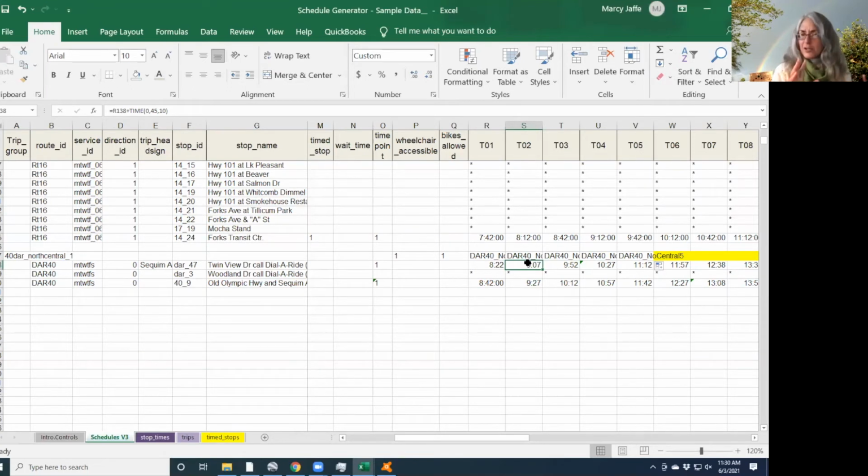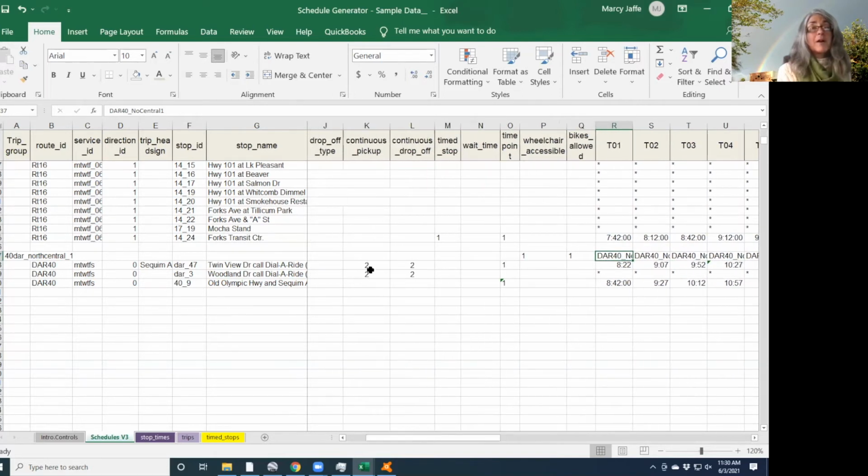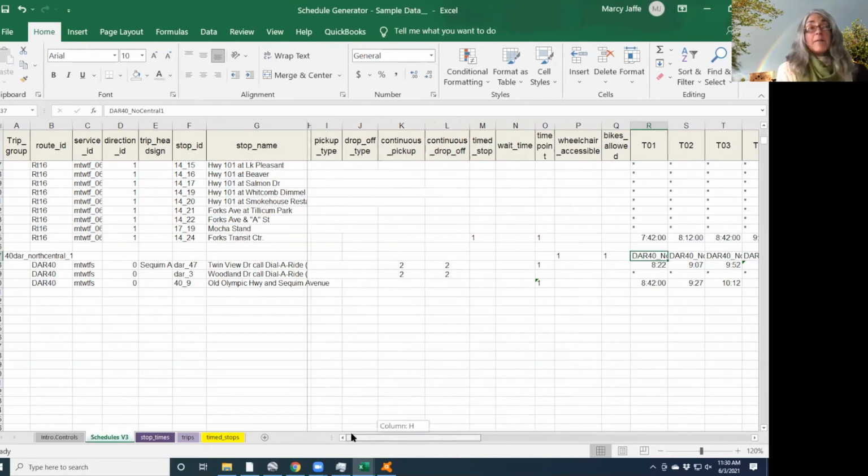You're giving some of the constraints that may be known, but are not really published as fixed service, and you're setting the expectation. Any of the variations that you have will get their own shape name and shape ID. And we have now created a flex route where we are assigning to this flex route that the continuous pickup is the rider should call in. The stops that we have are just very few stops. We don't need more information than a start, an end, and maybe a middle stop along the way.